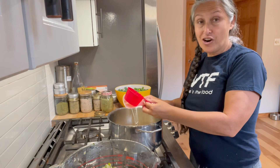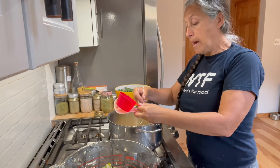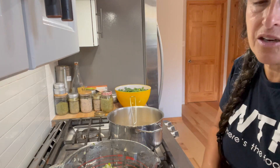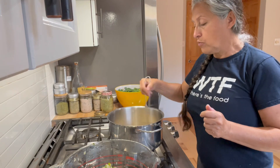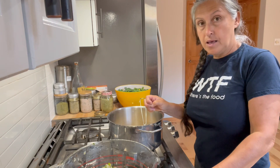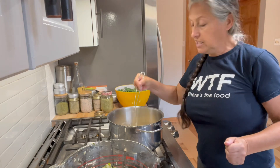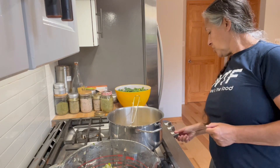Next spring we will be making maple sugar — not maple syrup, but maple sugar. We did do maple syrup for the first time this year and it was fantastic. If at some point we can replace our sugar consumption by making our own maple sugar instead of buying it from the store, I think that makes us that much more self-sufficient. I love that idea and I plan to do it.